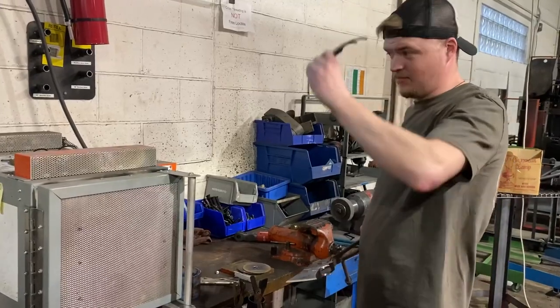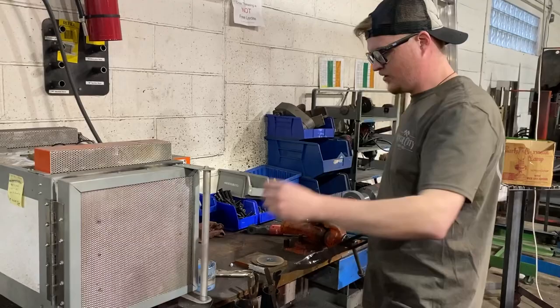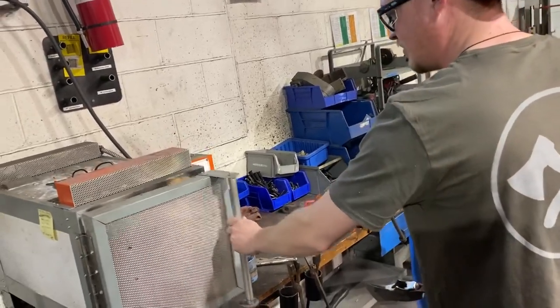I feel like this is a big one for here. Yeah, it's pretty hot when it opens up. How's it open, side? Yeah, just like that.